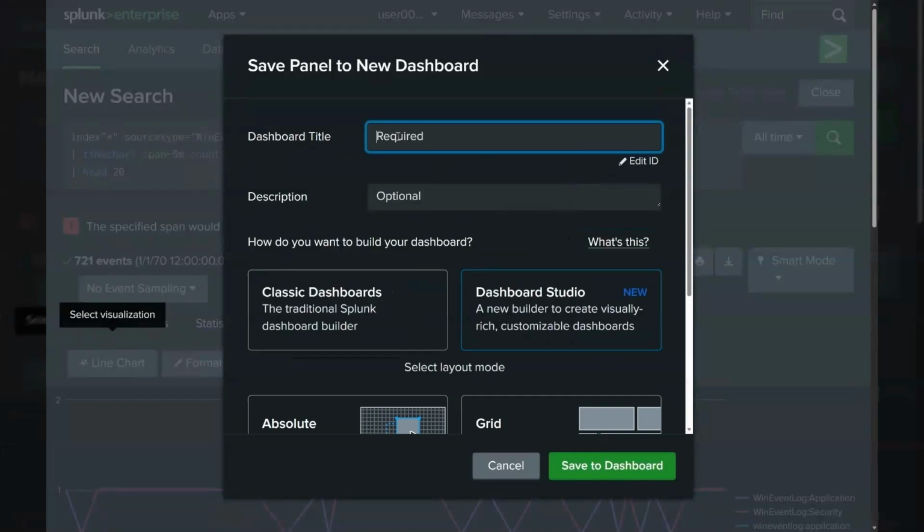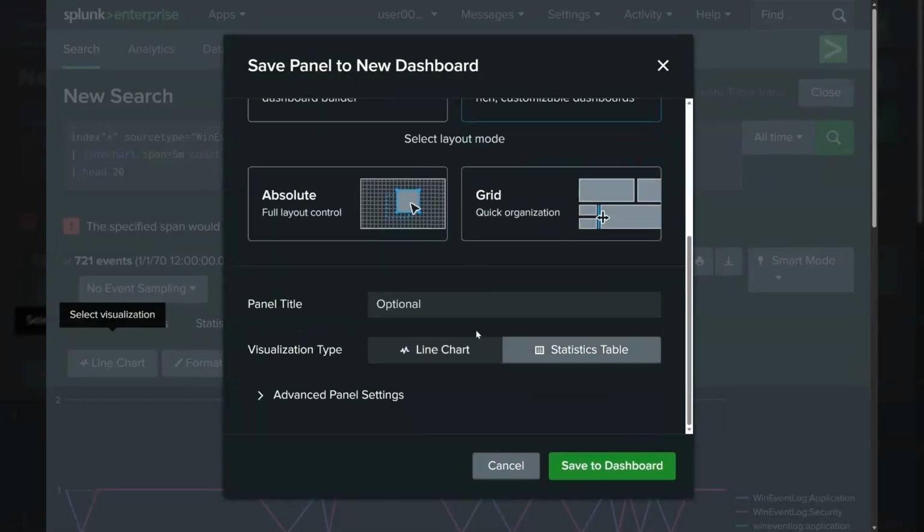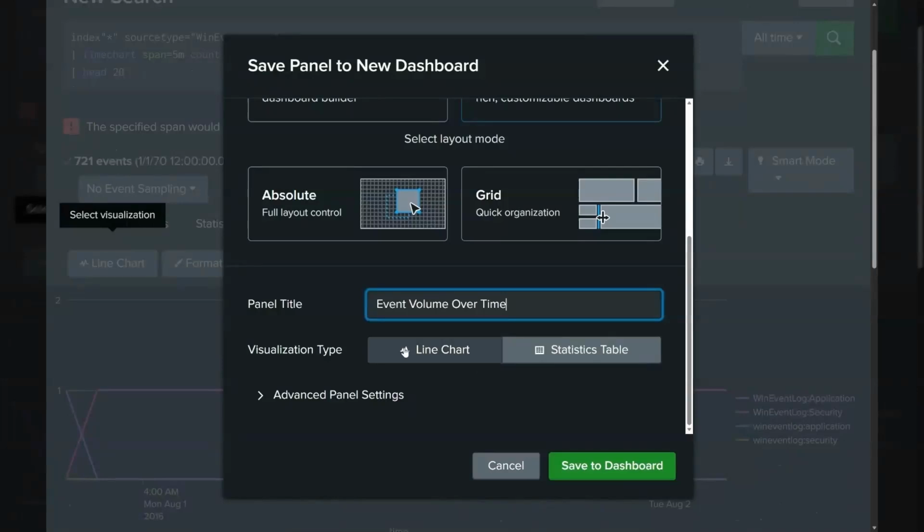SOC dashboard, and the panel title is event volume over time. Line chart, save to dashboard.